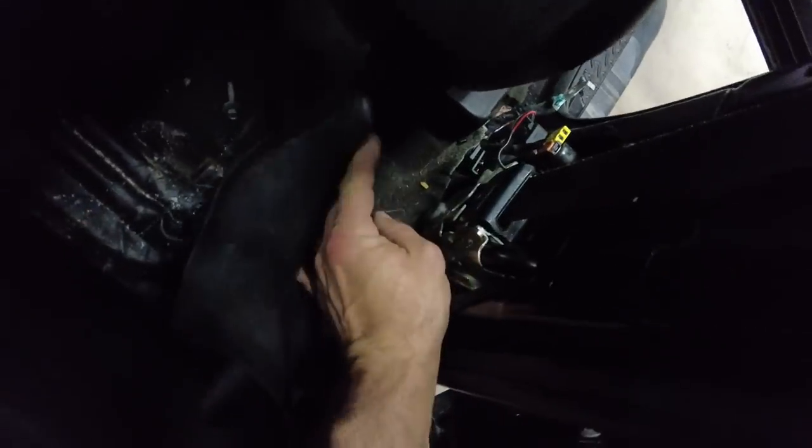Huh. Let me loosen that and see if this comes loose. I don't think one bolt would be what holds that in, but I could be totally wrong. I've been wrong once before, or twice, or three times, or any time I'm arguing with my wife, I've been wrong. Oh, I see it now, and it's definitely going to release it.